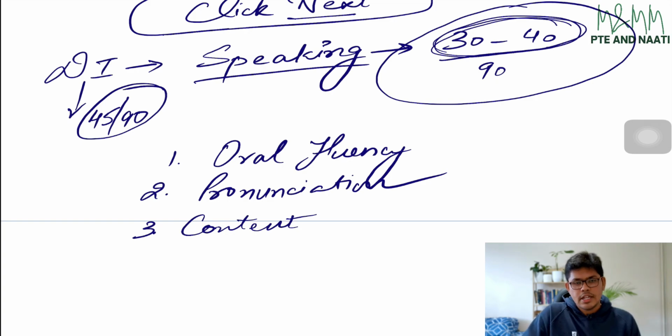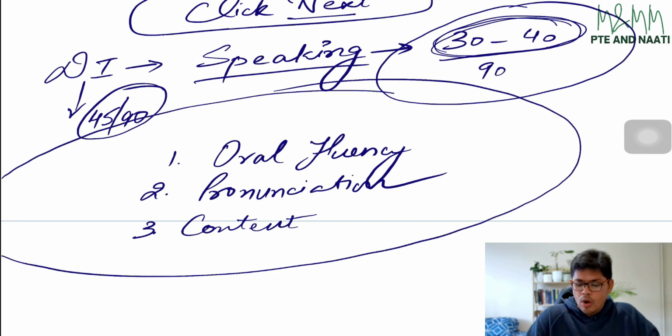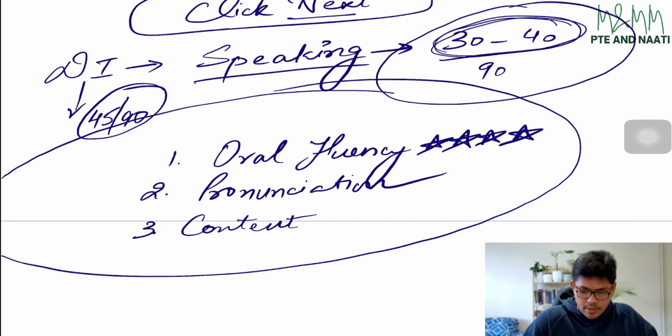Obviously, I'm not considering answer short questions because that is not at all an important topic. So apart from answer short questions, let's say we have a speaking section of 4 questions. Describe image is the only topic which is giving score only to speaking section and no other section is getting any score. That means for describe image, only one of them is important out of these 3, and that is oral fluency. Pronunciation and content are not important for describe image.